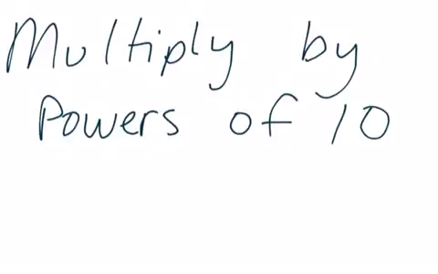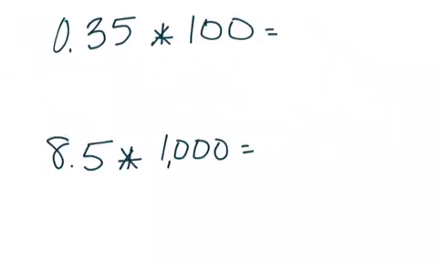So when we talk about multiplying by powers of 10, you hopefully already know that when you're multiplying by a power of 10 that's greater than 1, for example, 10, 100, or 1,000, it's simply a matter of moving the decimal point. So if we were to actually do 100 times 0.35, we would see that when we do that, we would end up with 35 as our answer. And I had to erase it because I was going to run out of room there. But the reason that works is, once again, we would just have to take that decimal point and move it over 2 spots. There's 2 zeros, and since it's a power greater than 1, we move it to the right.